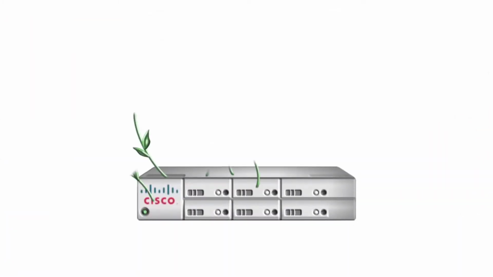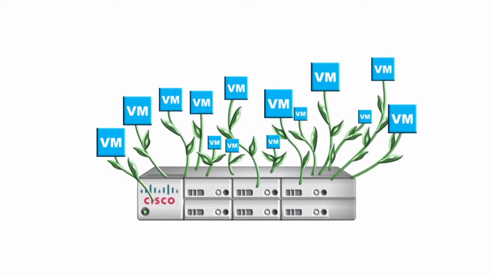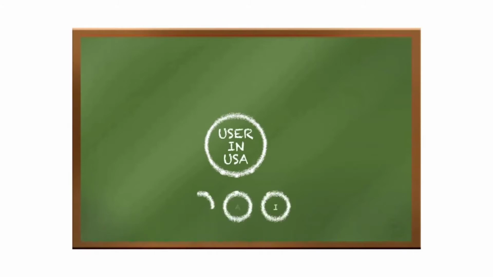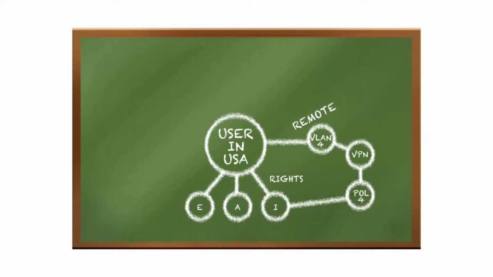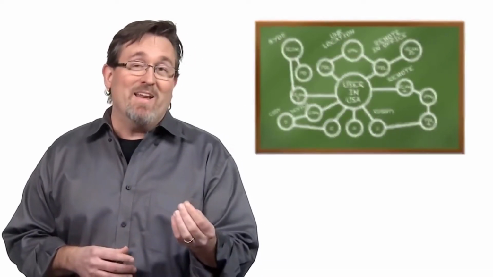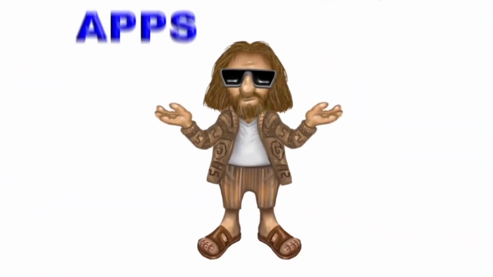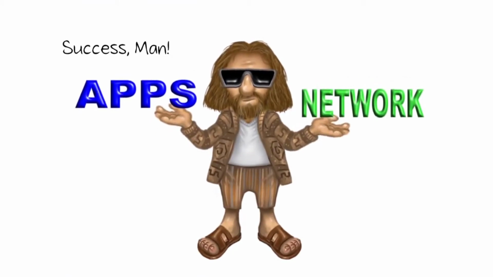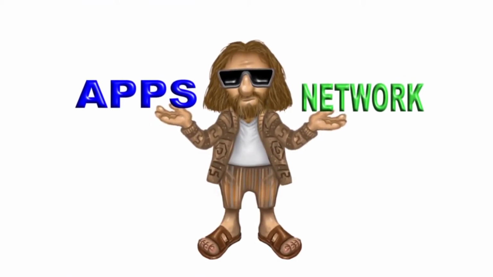But here's the challenge. This hyper-virtualization has created what I call separation anxiety. You see, virtual machines grow like weeds. They're very portable, and we can do a lot of great things with them. But the network insists that your identity, and thus your policy, is tied to where you're located. Well, VLANs, subnets, security rules, and old-fashioned manual labor, these kinds of things have kept it flowing for quite a while. But the complexity has reached a tipping point, and anxiety has firmly set in. Success can only be achieved when there's a harmony between the applications and the network, because they're both critical.